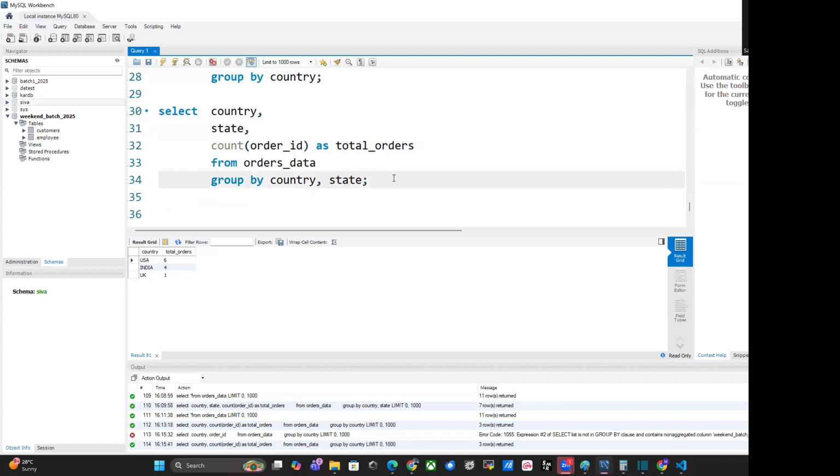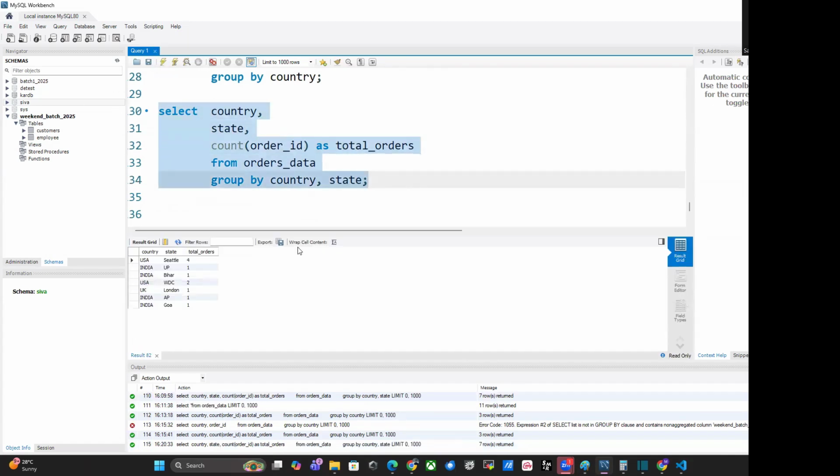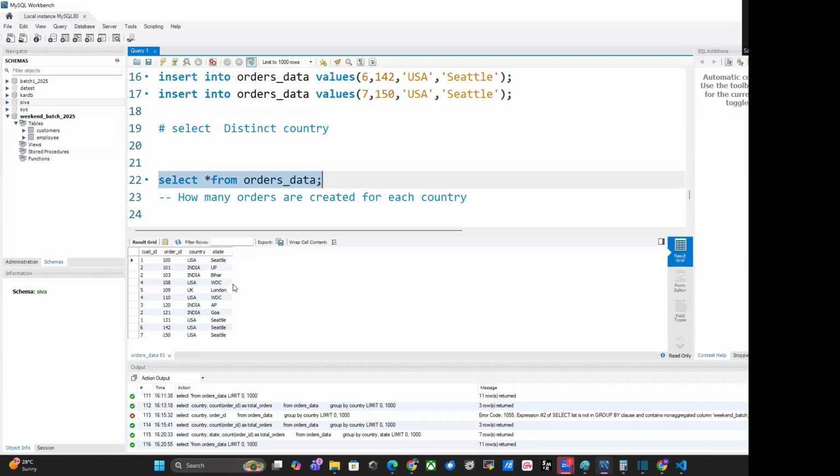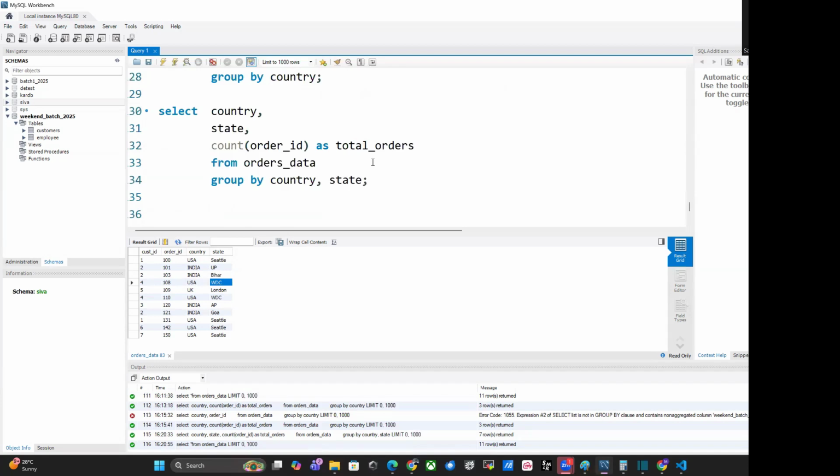See, if you are executing this query, India is repeating here, even though it's in group by. But in USA, Washington DC has two orders. Let's see the data. In the data you have USA, Washington DC, where this one and this one. This is having four, correct? Washington DC is having two, but state is not repeating here.